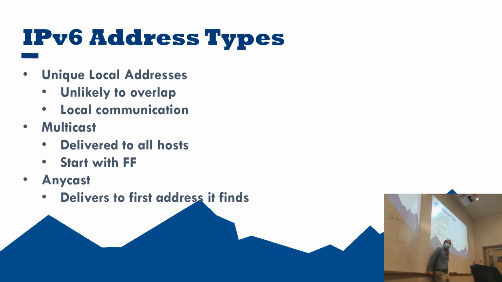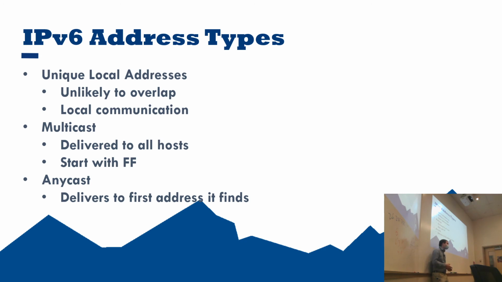So unique local address, this is where we're going to have things that are very unlikely to overlap. And why is that? Like I say, if they're coming from a MAC address, that's one of the main ways they're derived, then we know that MAC addresses are unlikely to overlap. Ergo, we can determine that something using a MAC address is also going to be unlikely to overlap. Of course, we have multicast. Send something out to multicast instead of using 255, you're going to use FF. Why would you use FF? Well, because it's basically the highest it can be. Just make sure you understand that.